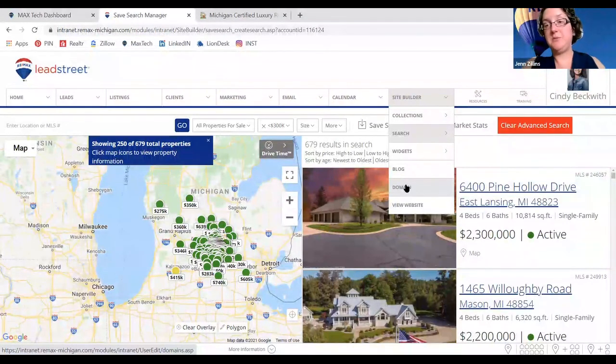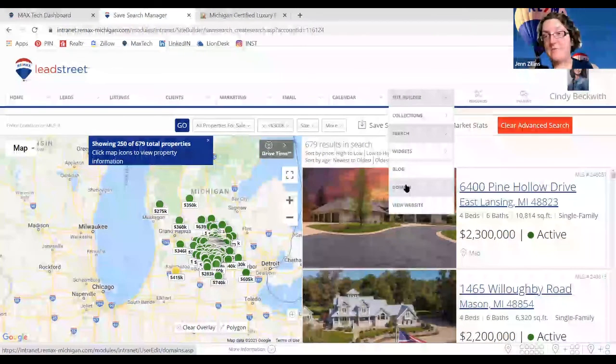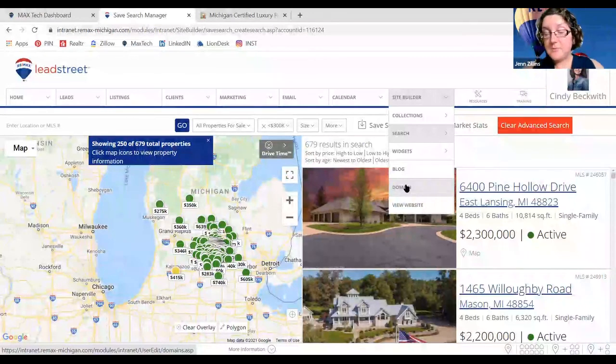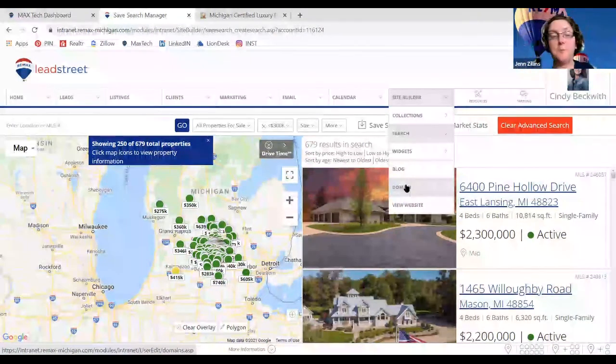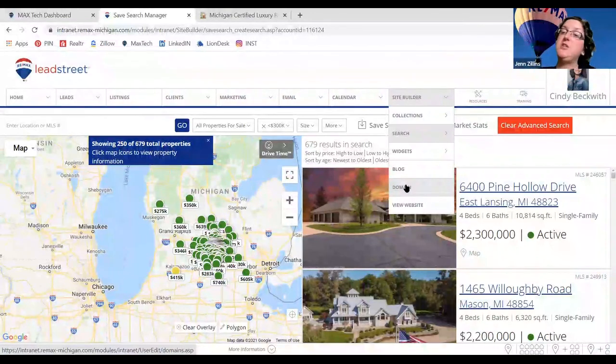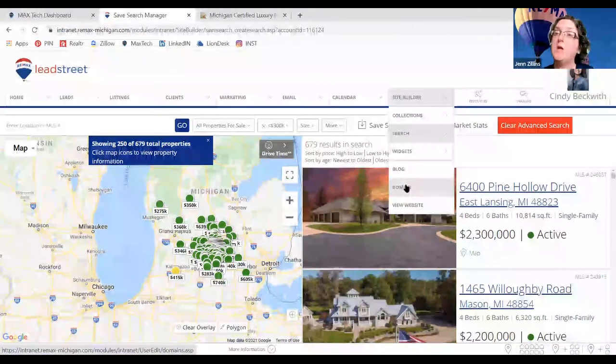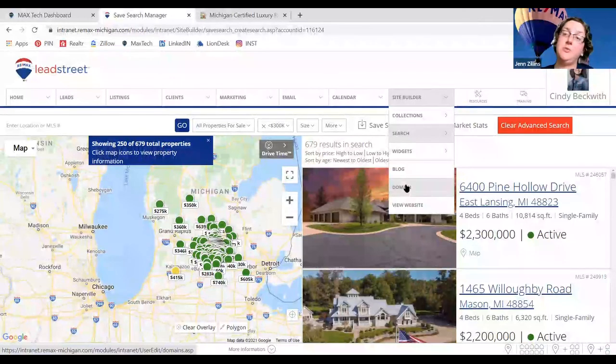That's not something that Debbie or I have access to, but the tech support over Remax of Michigan will do that. Or if you're thinking of getting a domain name, then you would go ahead and email tech support. We do have their contact. We can give that to you. And they're the ones that will connect the two. Don't do it yourself because it can kind of mess it up.